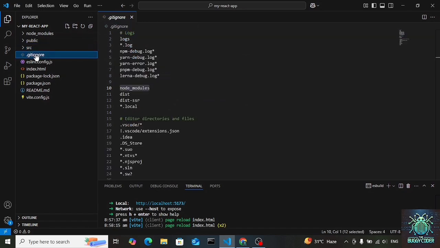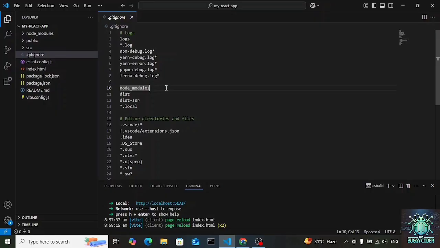It is the .gitignore. The gitignore file is nothing but a file where you can add the names of files that you want to ignore when you add this folder to your Git repository. You can see node_modules is added here, because node_modules is not needed in your Git repository, right?